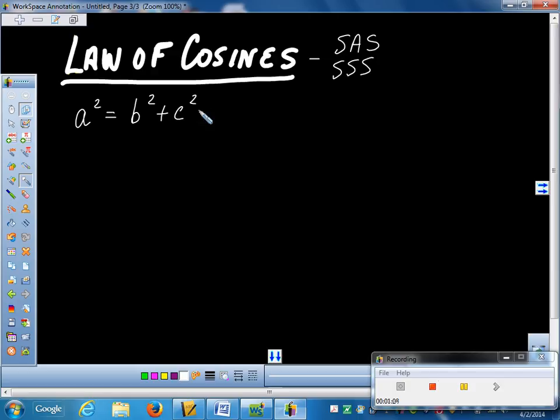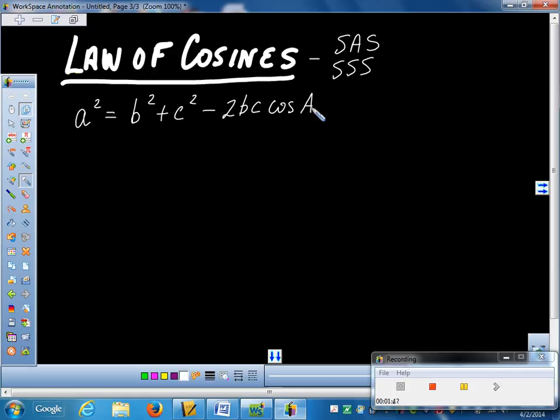Okay, this formula is actually developed off the Pythagorean theorem, and we turn it into coordinates and do the distance formula, but with trig functions in the coordinates. Notice if you're solving for side A, the other two sides are of course B and C, but then there's this extra piece added on. It'll be the same two letters. If you have B and C here, you'll have B and C there. Cosine of angle A. The angle goes with the side you're trying to find.